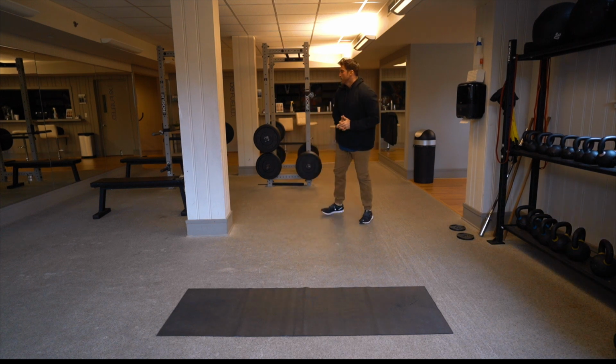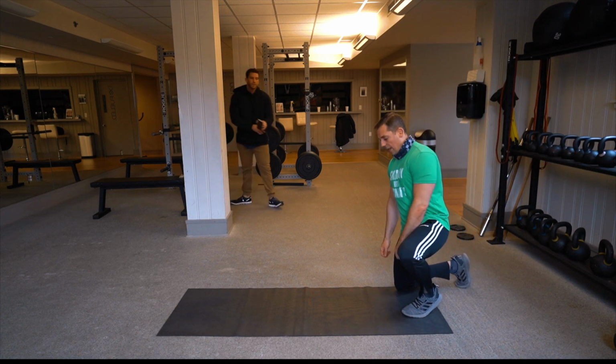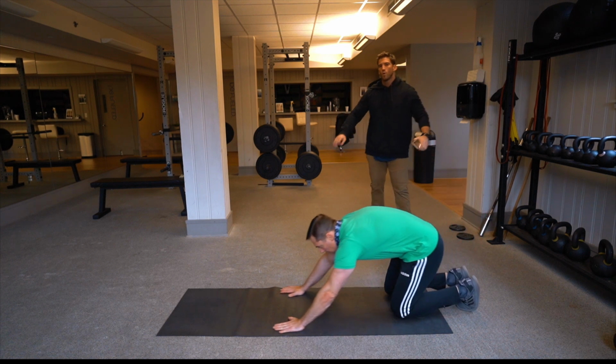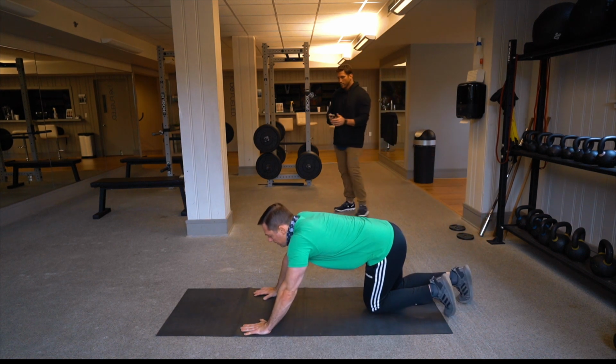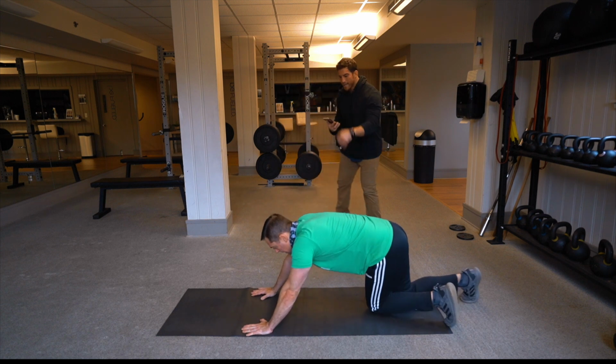We're gonna take it down to that push-up position. Thumbs either side of the bottom of the chest. You're in the starting position, wide. Starting position, wide. Ready. 5, 4, 3, 2, and let's go.